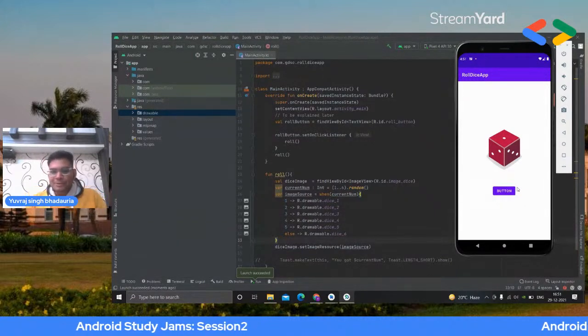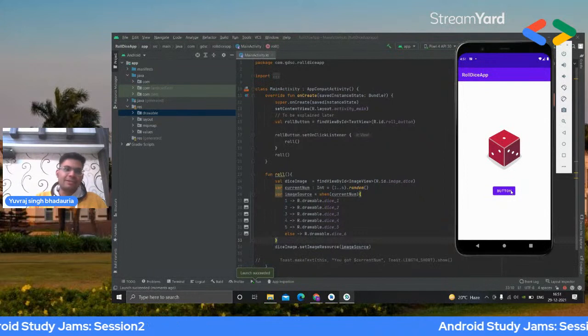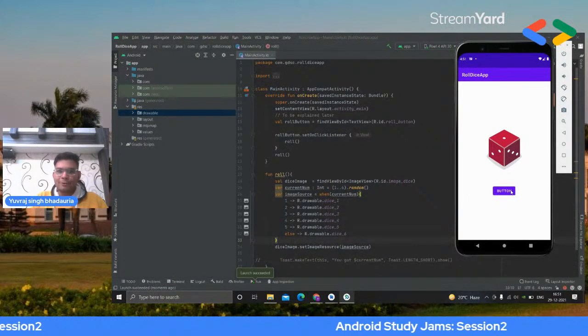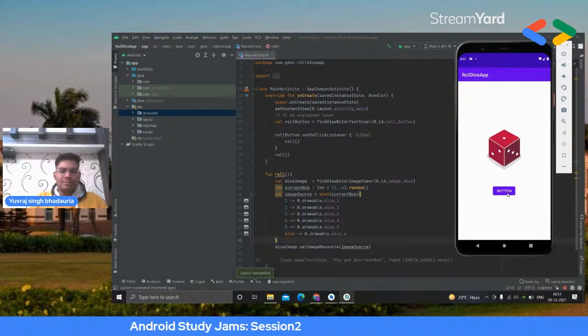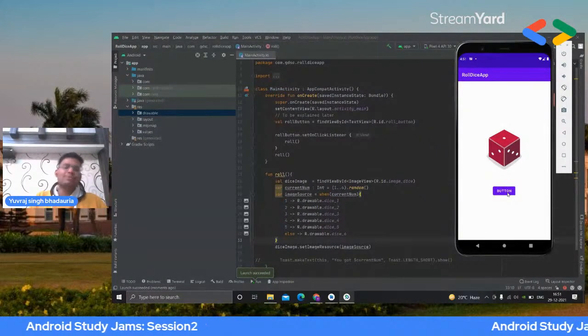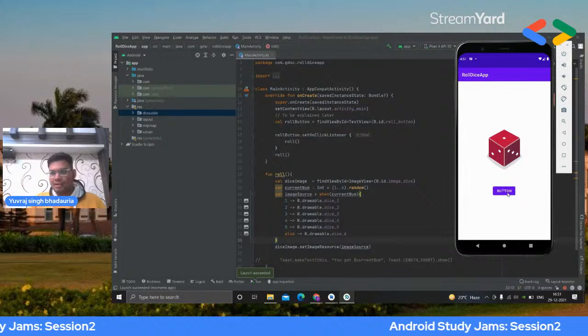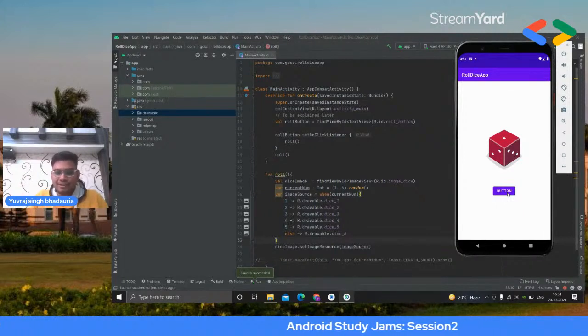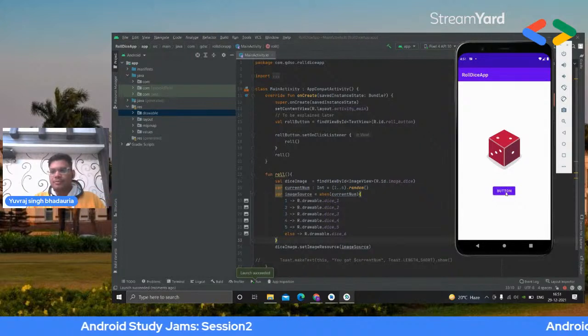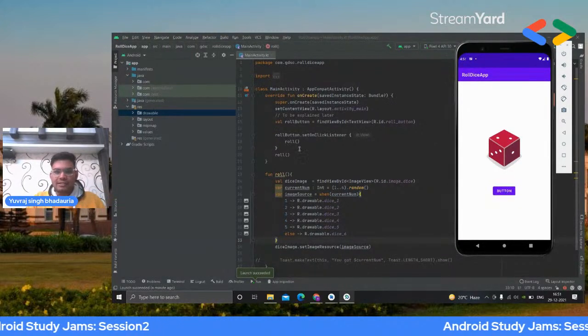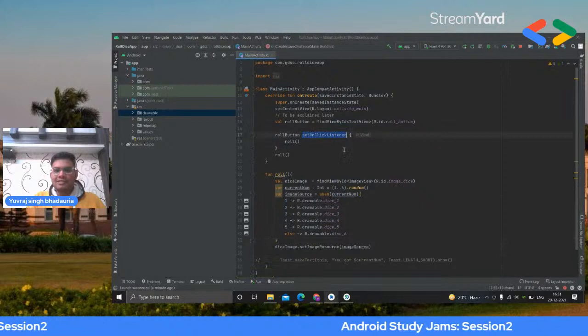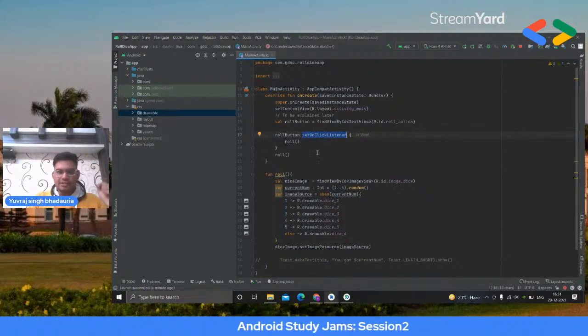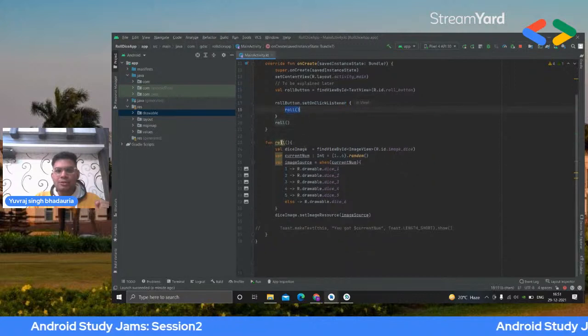Coming to the app, this app has the button we were referring to, the roll button. So our duty will be to change the name of this button. If I forget to change the name of the button, please remind me in the comment section. When I click on this button, a logic starts. This click listener becomes active. There is a click on the roll button, so it will execute this roll function.